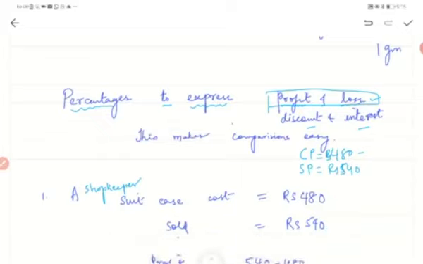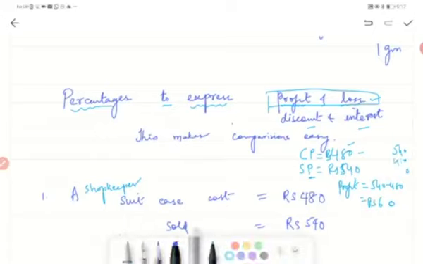So did he get profit or loss? Obviously it is profit, because selling price is greater than cost price. So profit is how much? It is 540 minus 480. Okay, so my profit for the shopkeeper is how much? 540 minus 480. If you do minus, 8, 11, 12, 13, 14, it is 60. So 60 rupees he got as profit.